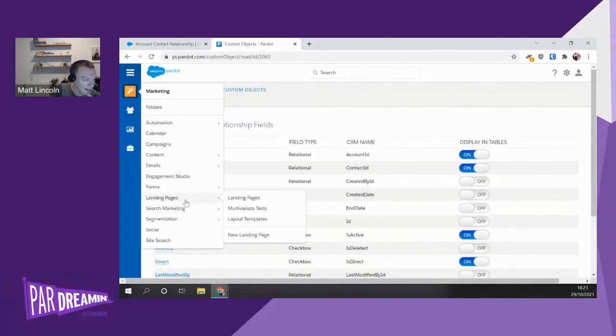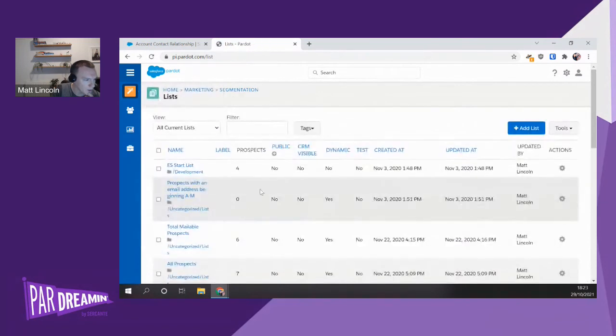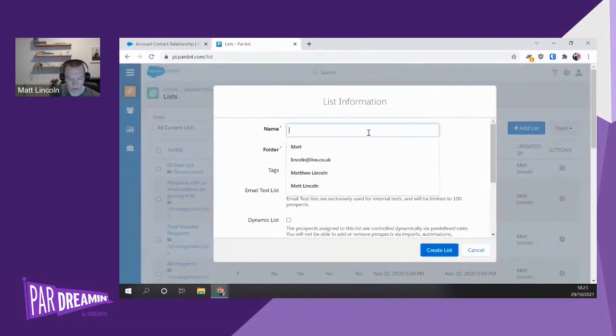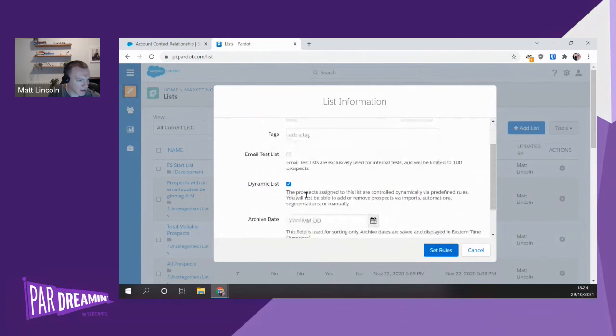Now, if I go back to create a dynamic list in Pardot, under segmentation and lists, subscription end date less than 30 days. I'm going to tick my dynamic list option, and then set my rules.